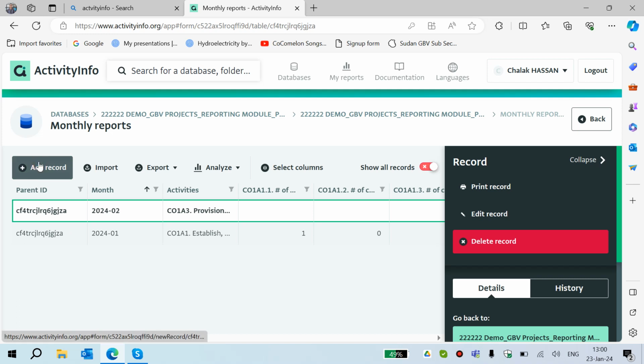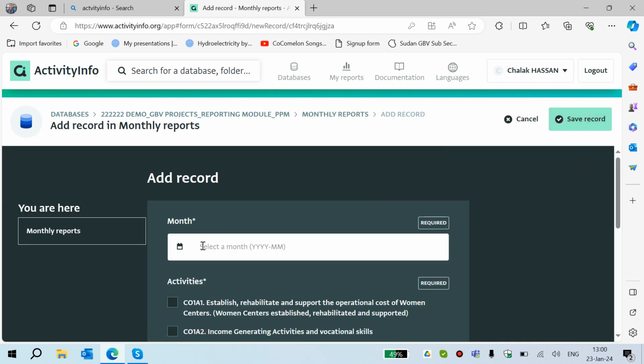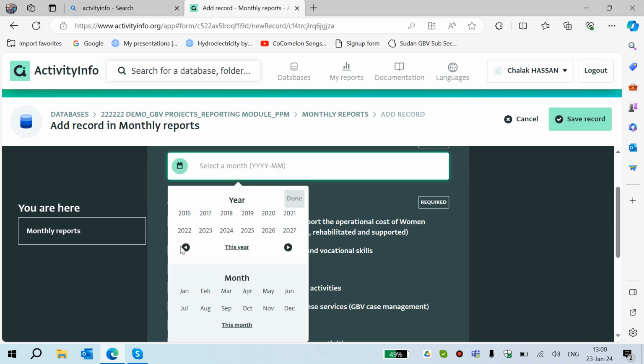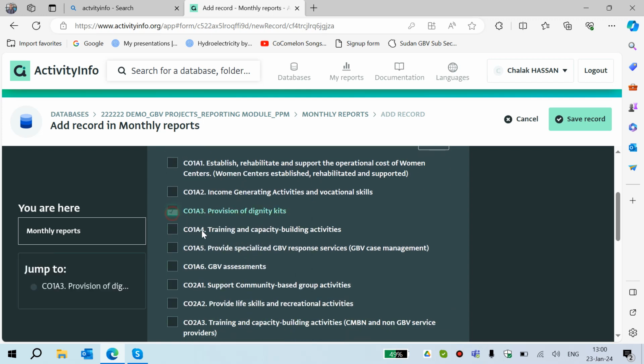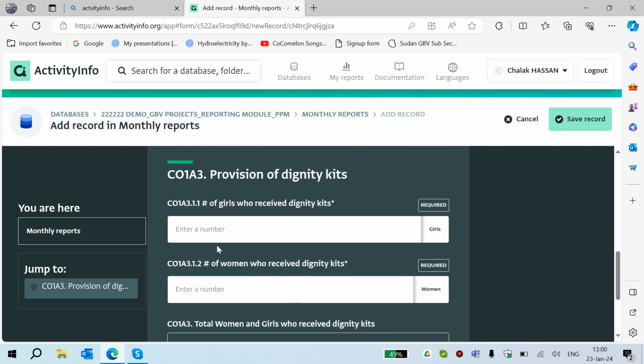You can also add reporting by here, directly going to the same subform for the location, and this time to select March. Next month you come back and then select dignity keys as an activity that you have under this project for this location.